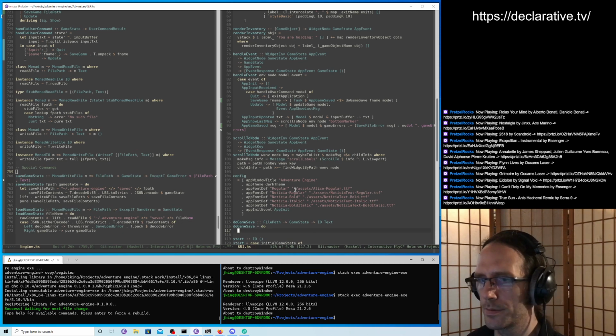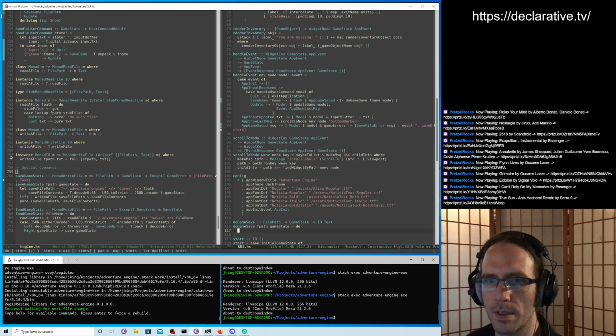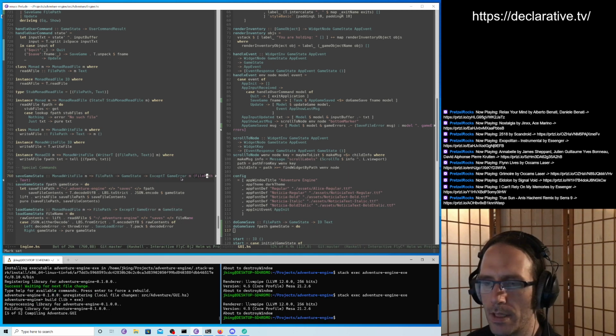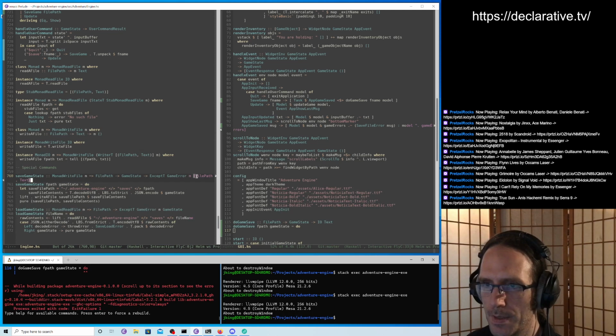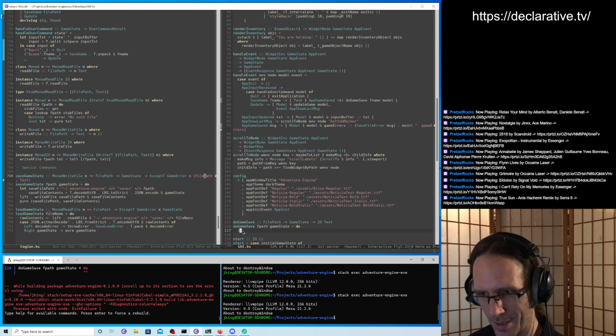So from here, file path, game state. All right, we have save game state, which ultimately returns a tuple of file path and text. Really, the text is going to be the text of what was the file contents. It's not super useful, but we can ignore it. And if nothing else forces it, it'll just get thrown away. It's a little extra work, but it's not in a tight loop or anything. It's not a big deal.